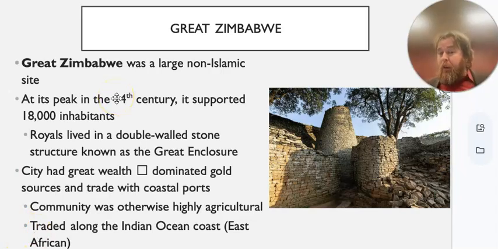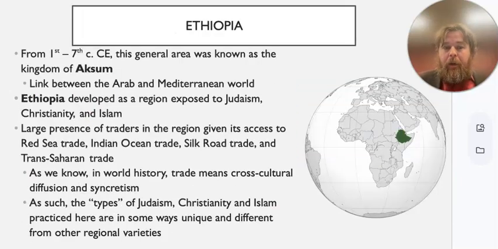Okay, now we're going to shift gears from a kingdom that disappears to one of the oldest continually existing nation states in human history, and that is, of course, Ethiopia. Ethiopia goes through a variety of reinventions, but it exists probably as early as the 10th century BCE under a different name, a name that I don't know how to pronounce, but basically the Kingdom of DMT, I believe.